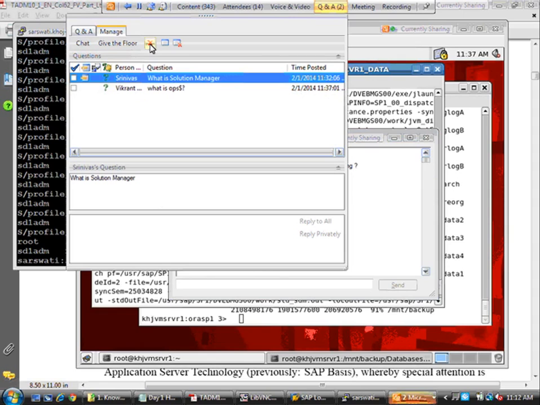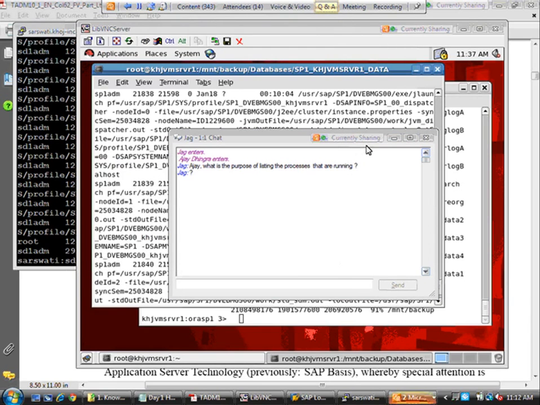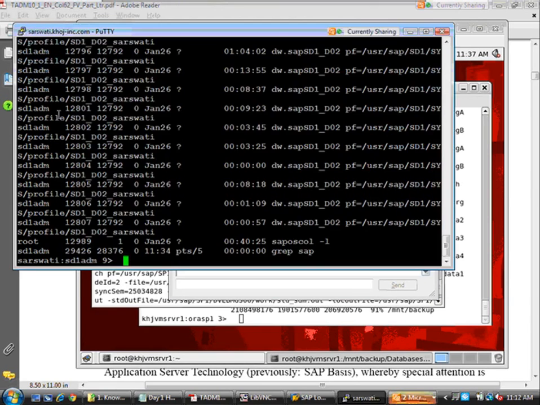What is Solution Manager? We briefly told it's an SAP product. OPS$, again, Vikram, this might get a little complex, so what I would say is look at it online, but OPS$ is essentially the way you connect. Remember when I connected to Oracle, it didn't ask me for a password, right?